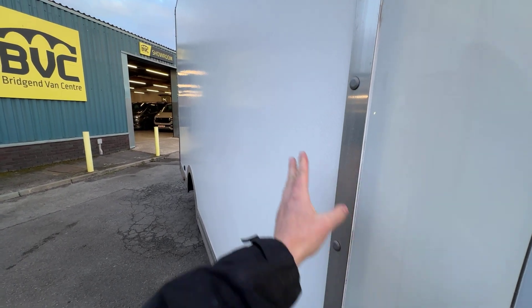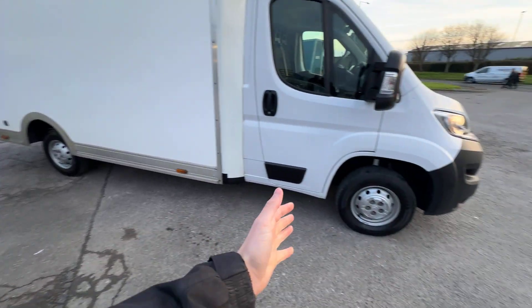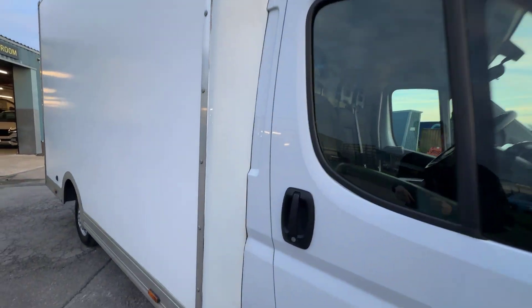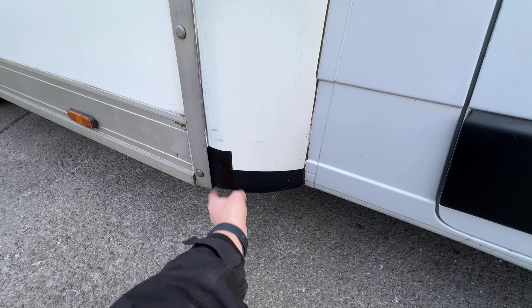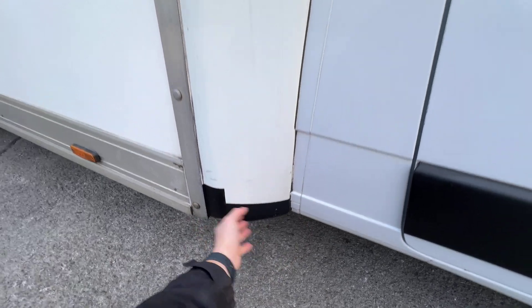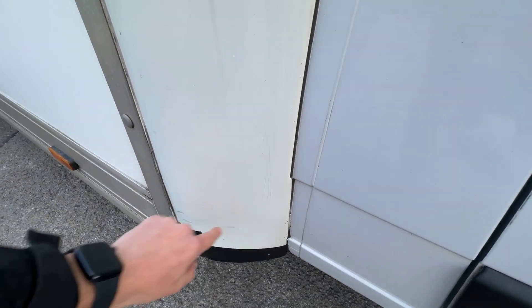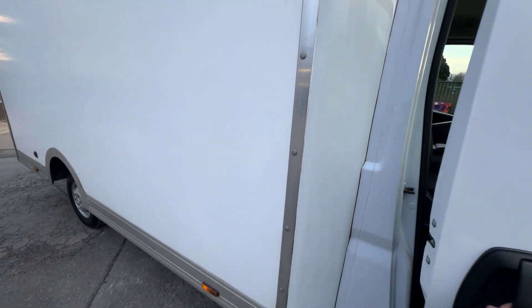Looking here down the driver's side — lovely and straight and clean. We haven't done any paintwork or anything on this vehicle; this is as it came in to us. Tyres generally all around are looking very nice — Falcon tyres on this side. Now, this fibreglass section here, the luton part which goes over the top of the cab — there are some little hairline cracks just low down here, and this trim has been put on. It looks like that might have been caught at some point, possibly on a high kerb. The same is on the other side as well. It sort of neatens it up, but there are some hairline cracks in the fibreglass — more of a cosmetic thing to point out, not affecting structural rigidity.